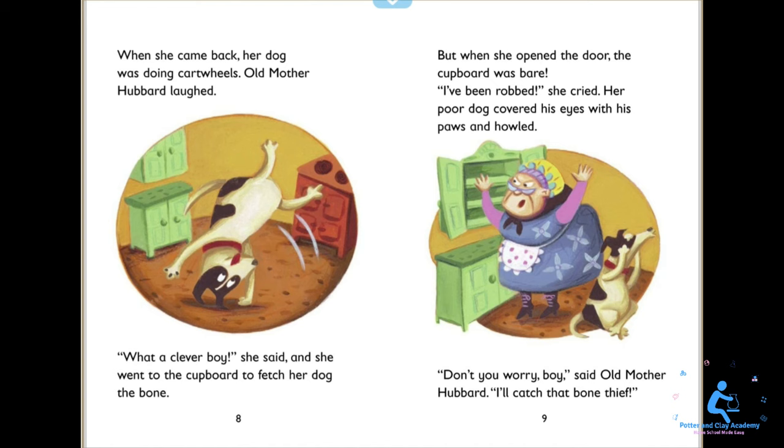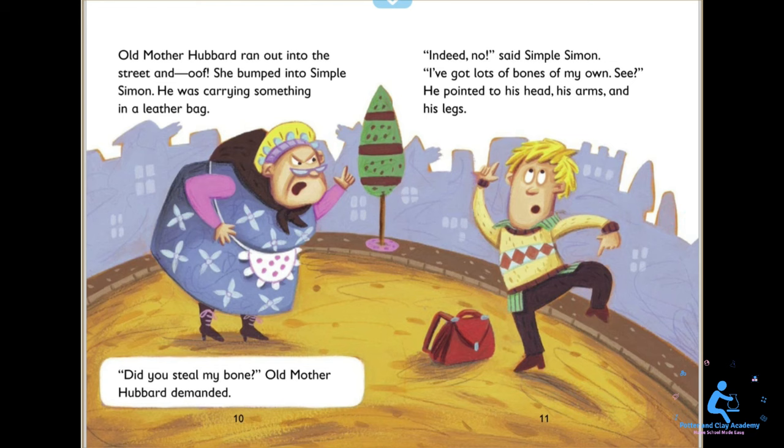Her poor dog covered his eyes with his paws and howled. "Don't you worry, boy," said Old Mother Hubbard. "I'll catch that bone thief." Old Mother Hubbard ran out into the street and oof, she bumped into Simple Simon. He was carrying something in a leather bag. "Did you steal my bone?" Old Mother Hubbard demanded. "Indeed, no," said Simple Simon. "I've got lots of bones of my own. See?" He pointed to his head, his arms, and his legs.